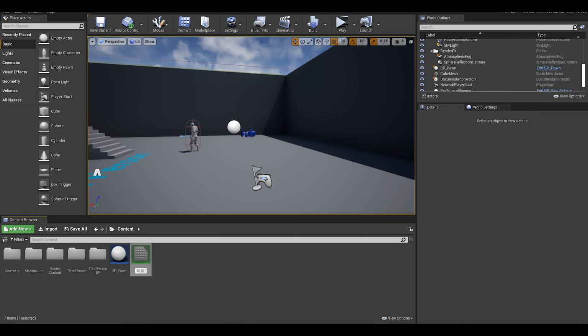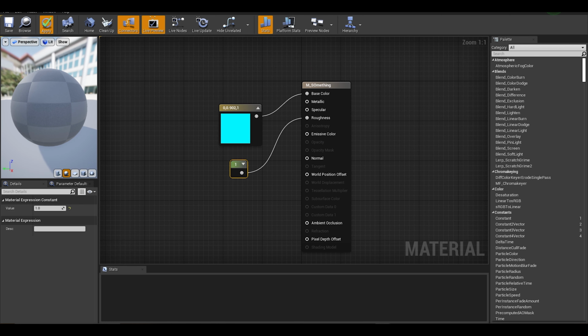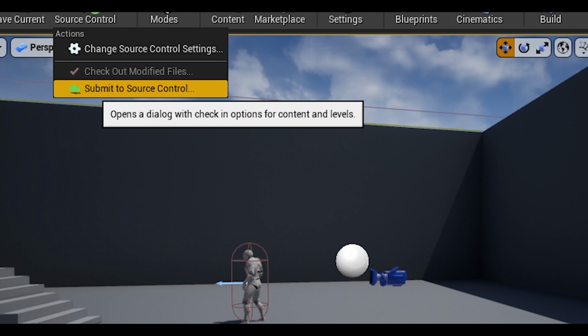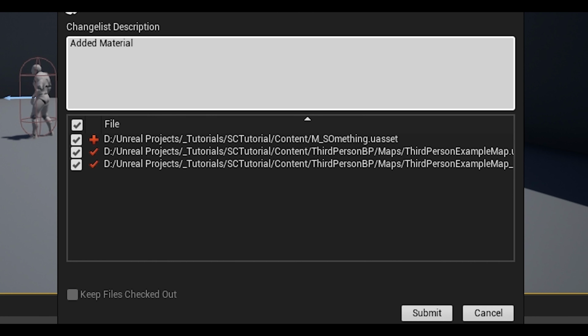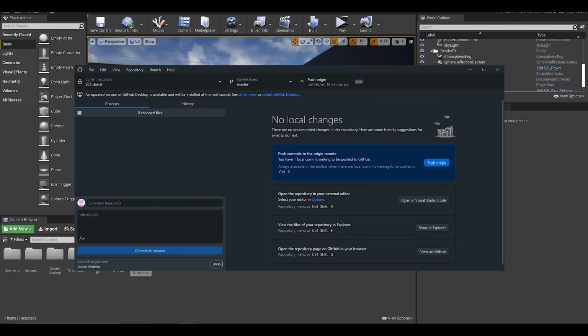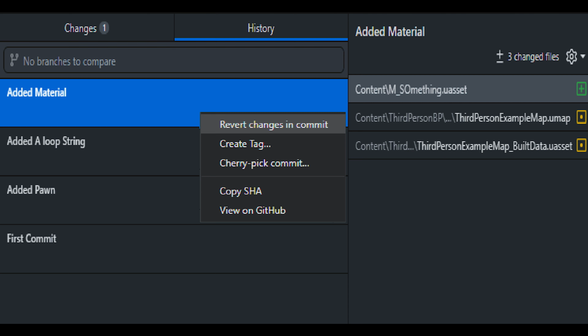Anyway, now moving on to a second method of sending items. Let's create a new item. Now, in the map toolbar, there is a Submit to Source Control button. This will also submit items. And then you can go to pushing it like usual. Also, at the bottom, there is an undo button, just in case you don't want to push yet. If you have pushed, you cannot undo, unless you revert changes found in the History tab, which also gets pushed and pulled. Reverting can get a bit messy and lose a lot of work.